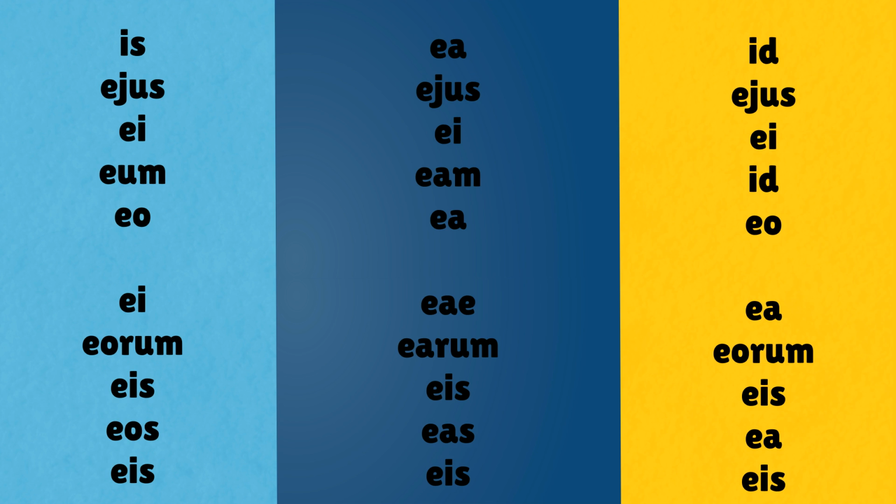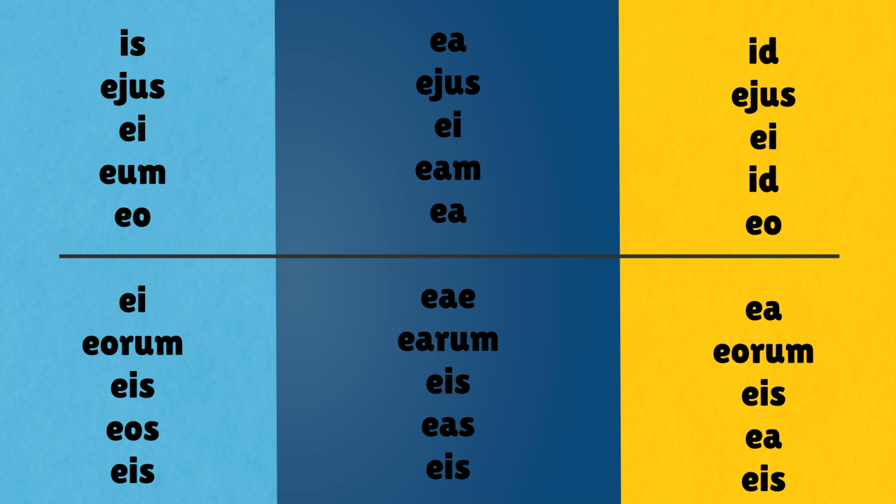At first, this might seem like an overwhelmingly large amount of new forms to memorize. But the good news is that our endings are exactly the same as first and second declension adjectives. Let's take a look. Our plural forms are exactly the same as our first and second declension adjectives. We just have a much shorter stem, an E.